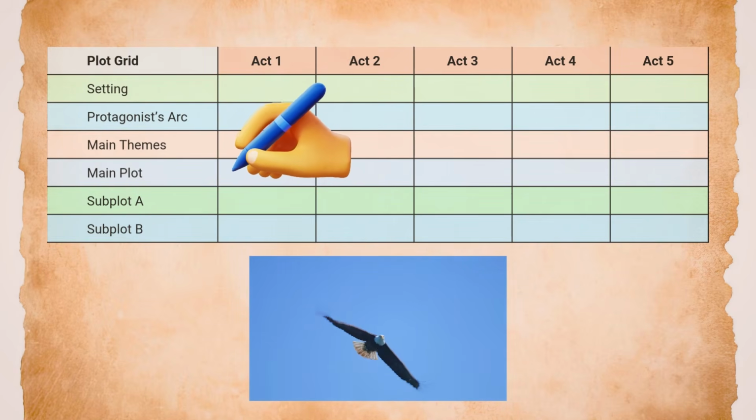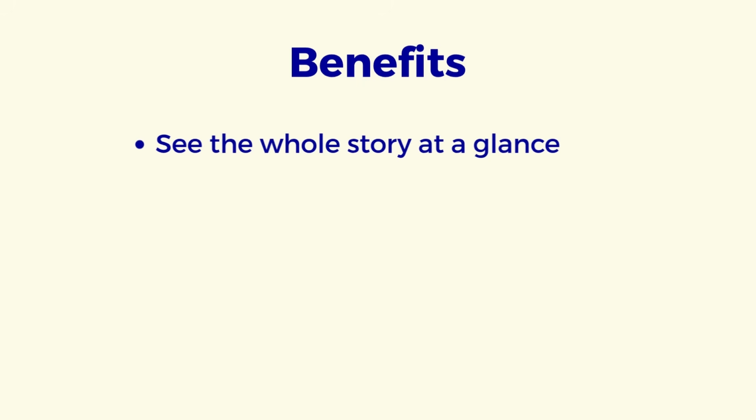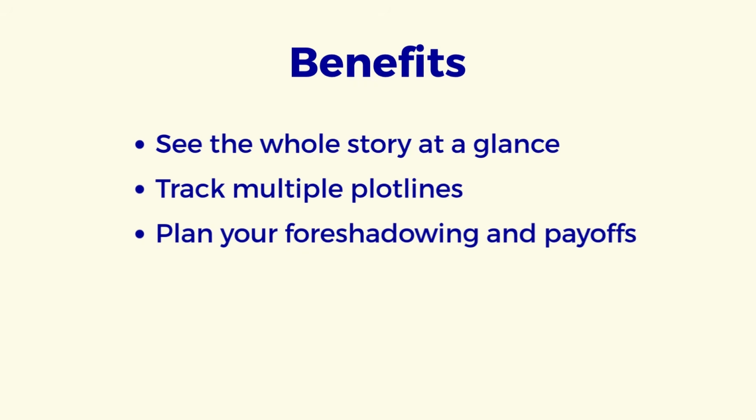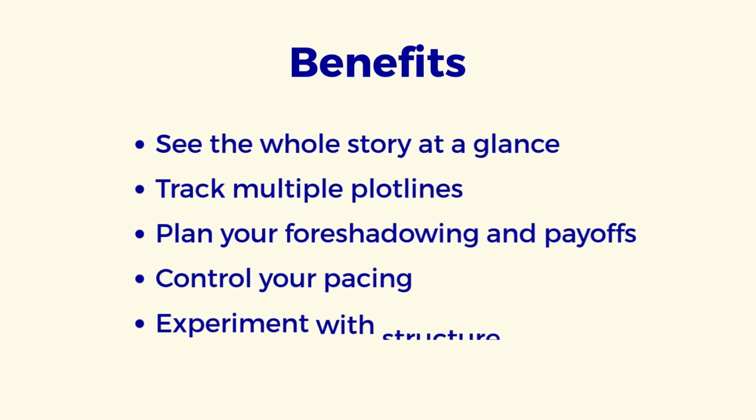The immediate benefits are obvious. See the whole story at a glance, making it easy to spot plot holes. Track multiple plot lines to ensure they are properly set up and resolved. Plan your foreshadowing and payoffs with intention. Control your pacing and maintain narrative momentum. Experiment with structure by rearranging scenes without losing the big picture.